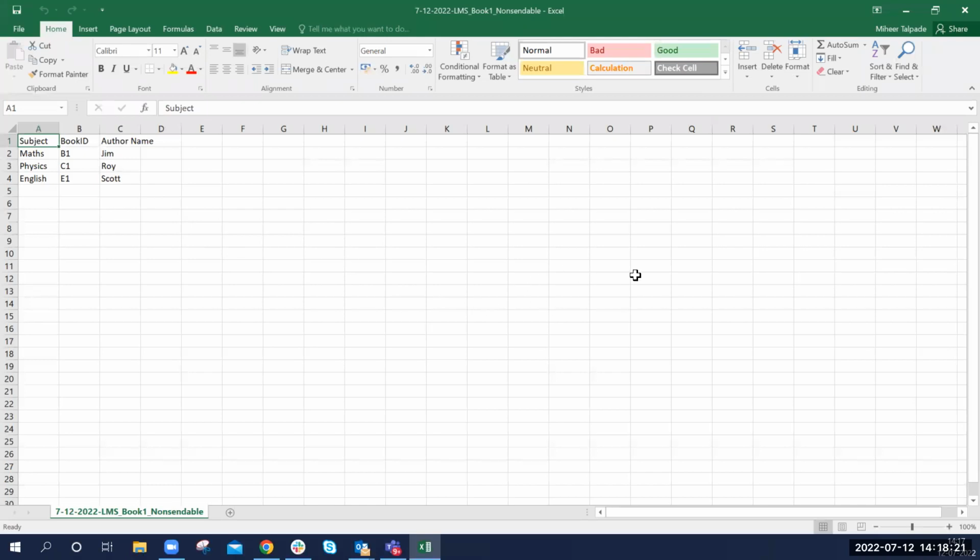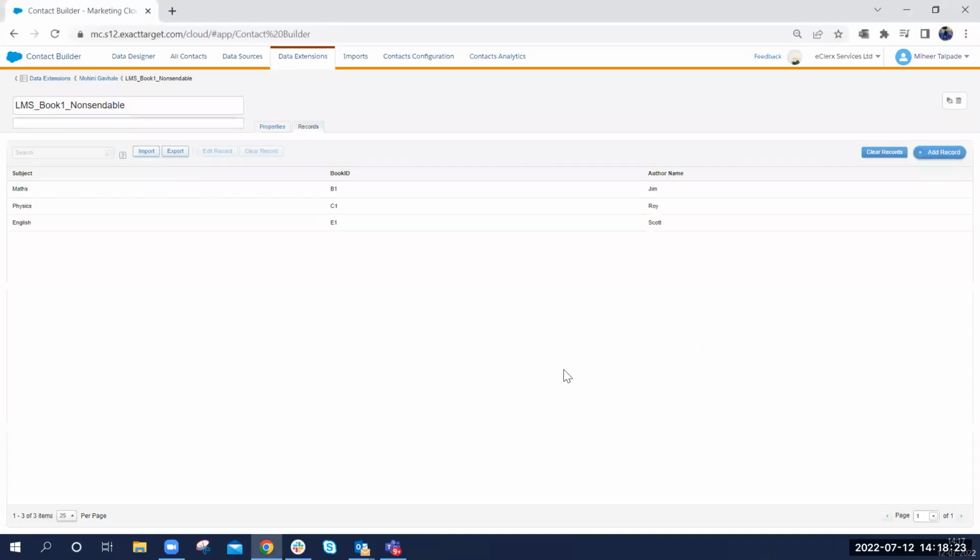And my other query was, do we have any functionality in SFMC to create a copy of the attributes? Here in the non-sendable, we had to create three different attributes of the same type. Yeah, we'll do that today, and edit and save it later. I'll be showing you that. Okay, Mohini, I'll answer your question shortly. I'll show you how to create a copy. Any other questions before we continue?